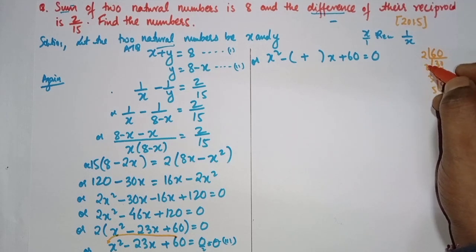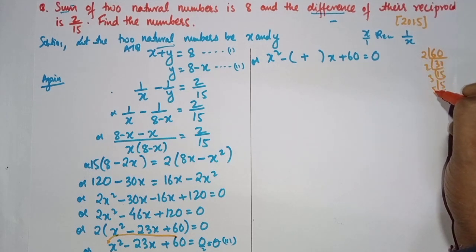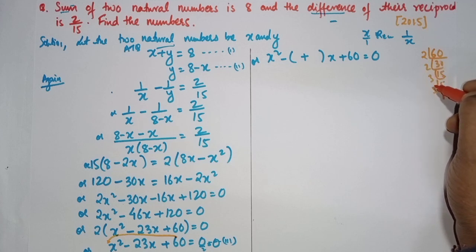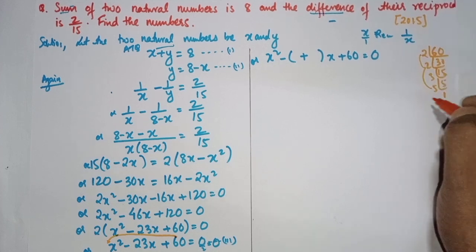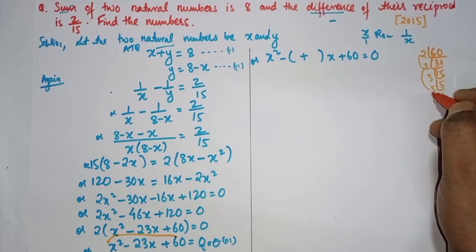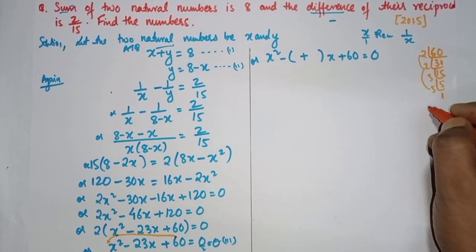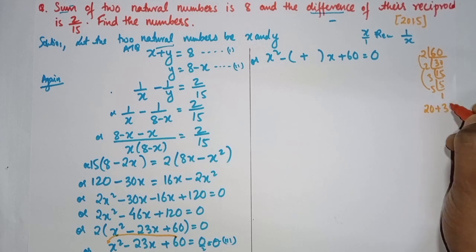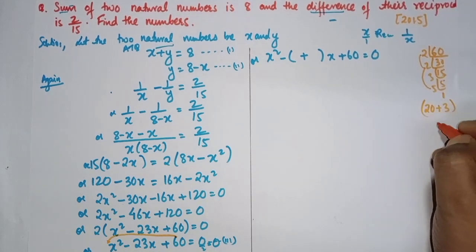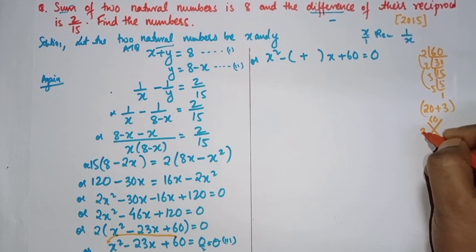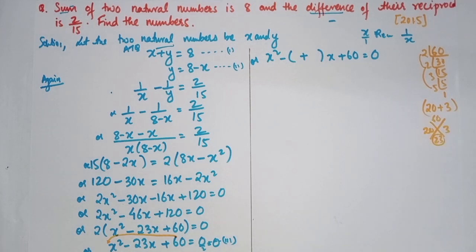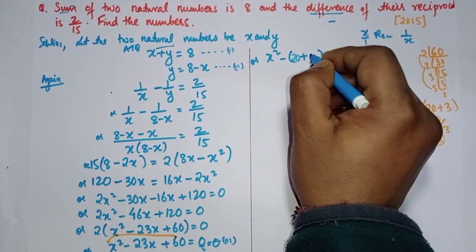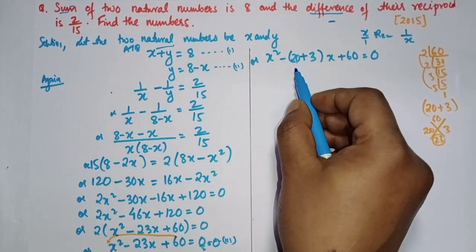So can you try this? 2 2s are 4, 4 3s are 12, 12 5 I will not get. 5 2s are 10 and 3 2s are 6, also I will not get. So how to get this? 5 2s are 10, 20, 20 plus 3. Yes, I am getting 20 plus 3. That means 5 2s are 10, 20 plus 3. So 20 3s are 60, and 20 plus 3 I am getting. So it's your 60, 20 and 3. 20 plus 3 is 23. So I am getting this also. Always I told you, the bigger number 20 plus 3. So 20 plus 3 is 23, 20 into 3 is 60.